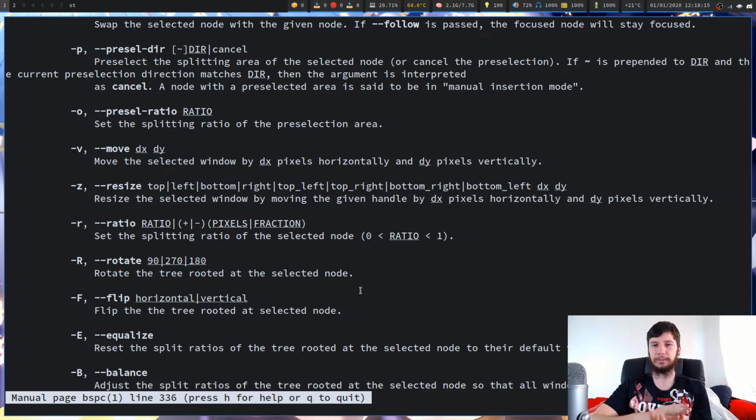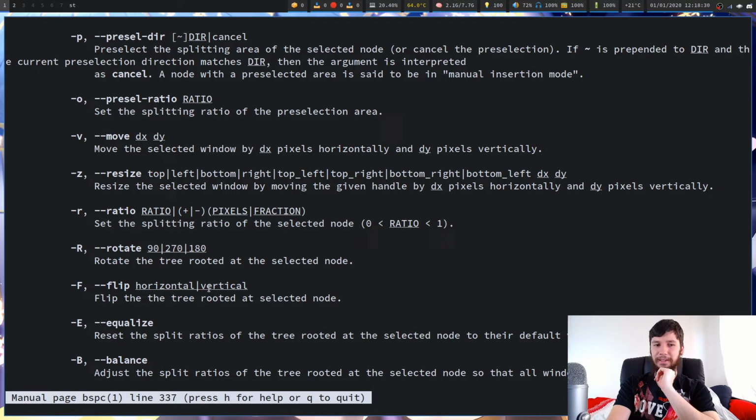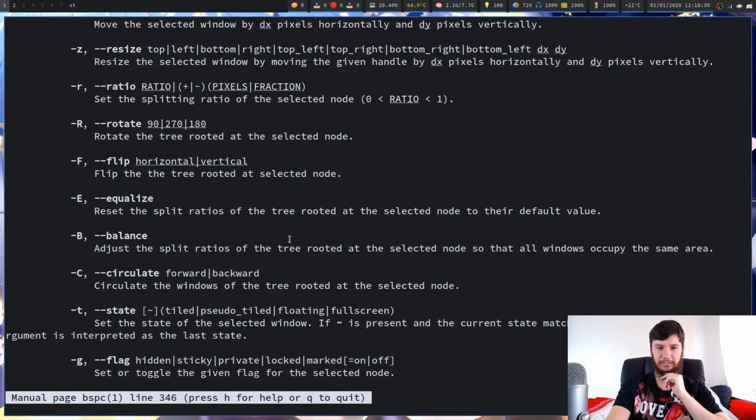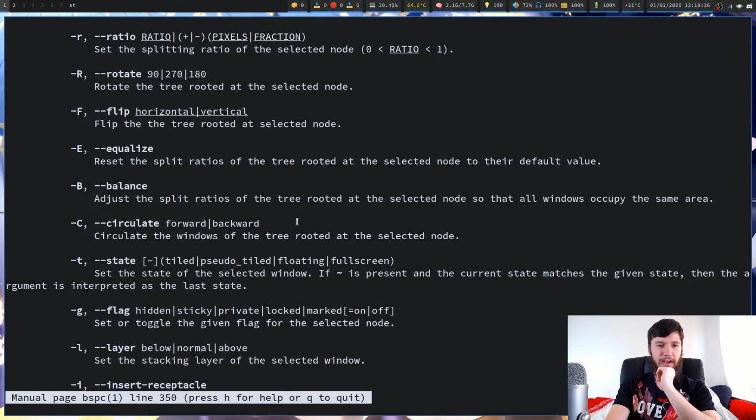So you can also flip the tree upside down, or you can also flip it horizontally. That will change what the parents are and what the children are. Once again, same with the rotate. If you know what that does to a tree, then that's what it does. But I'm not going to explain it in this video. We also have some other stuff for modifying the tree. I'm not going to jump through that because some of it I don't really understand, and some of it I don't really think is useful.